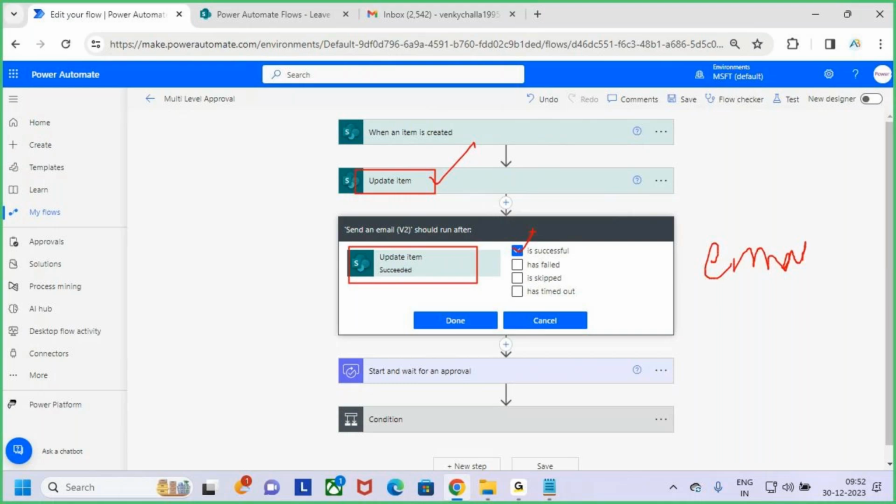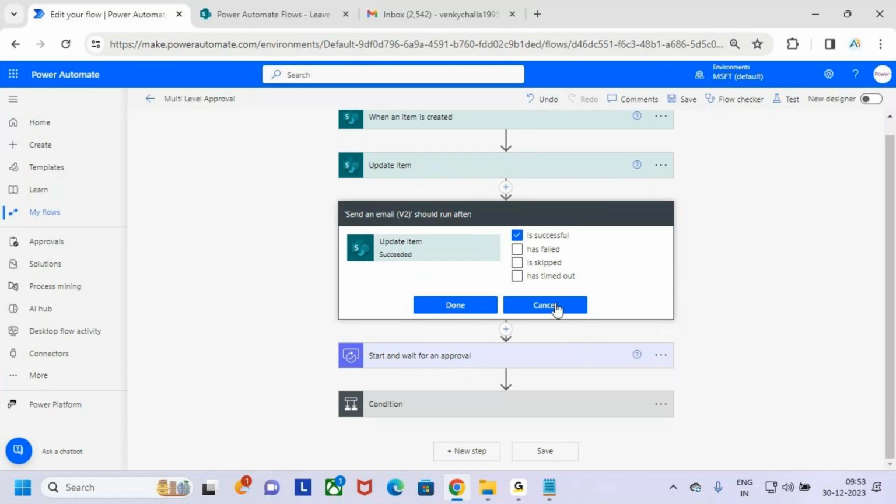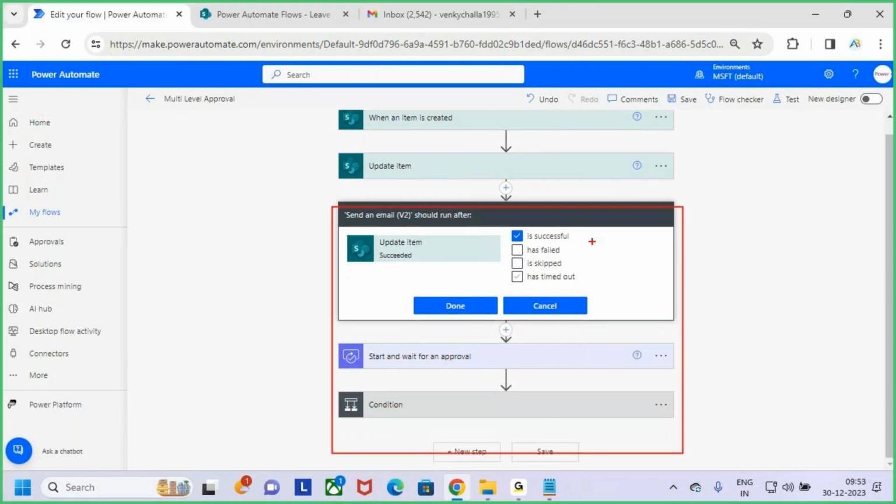If the previous step failed, I don't want to run this. If the item is updated successfully, then only I want to go for the next process. If it is not updated, I don't want to go for the next process.